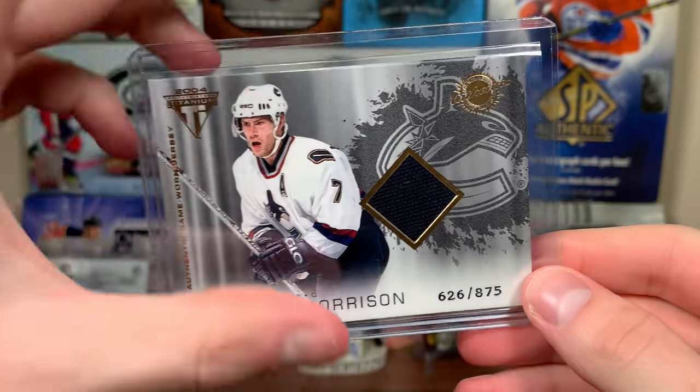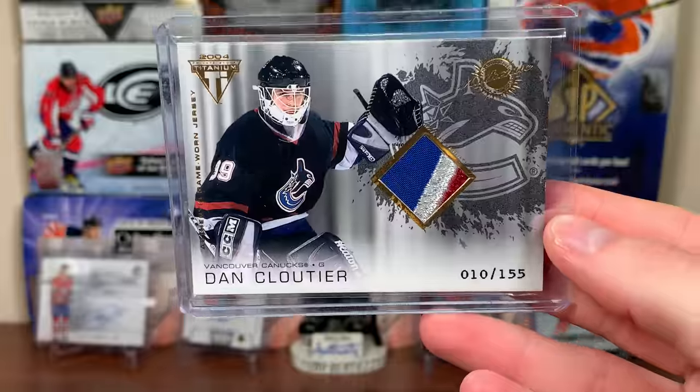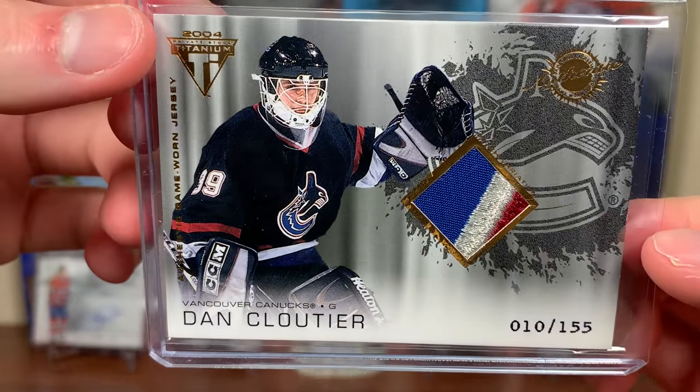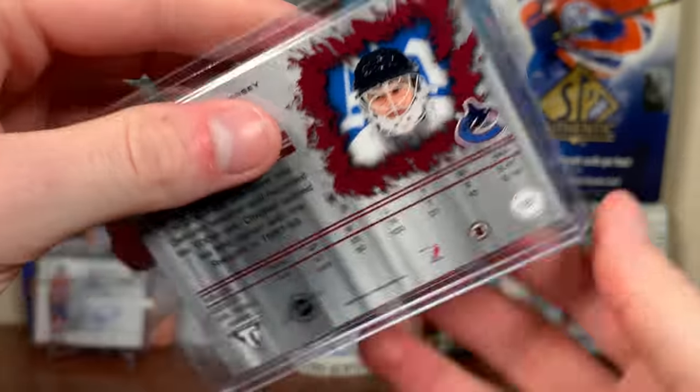That's neat. We got 04 titanium. I recognize that design. Brendan Morrison to 875. Oh, look at this one. Dan Cloutier. Look at that patch. Love that patch. Got some of that red in there. Is that red or is that like burgundy-ish? But there you go, Dan Cloutier, 10 of 155. Very nice there.